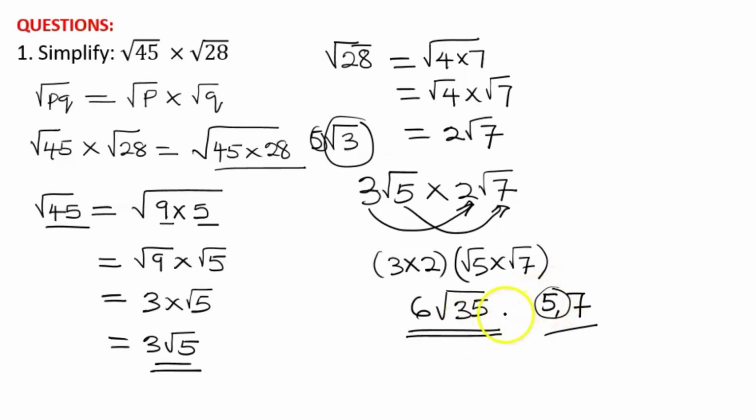So I think this is okay. We are able to see that root 35 cannot be broken down further into two factors in such a way that one of these factors will be a perfect square. I believe we understand this particular problem. Let's look at another one that may also put more light into what we are sharing about division and multiplication of surds. All right, so this is another question.